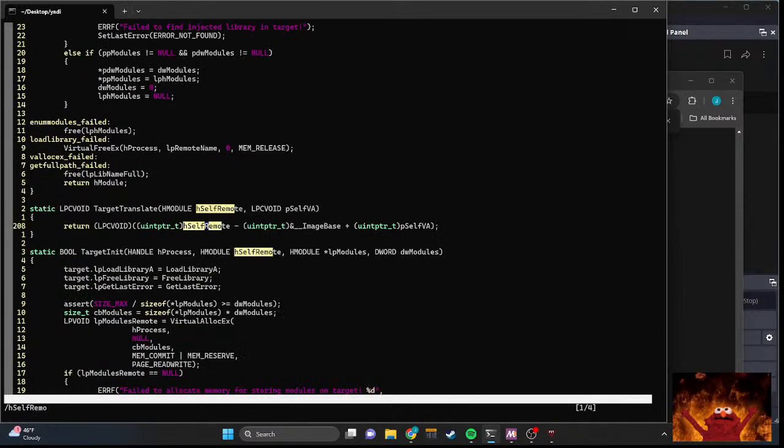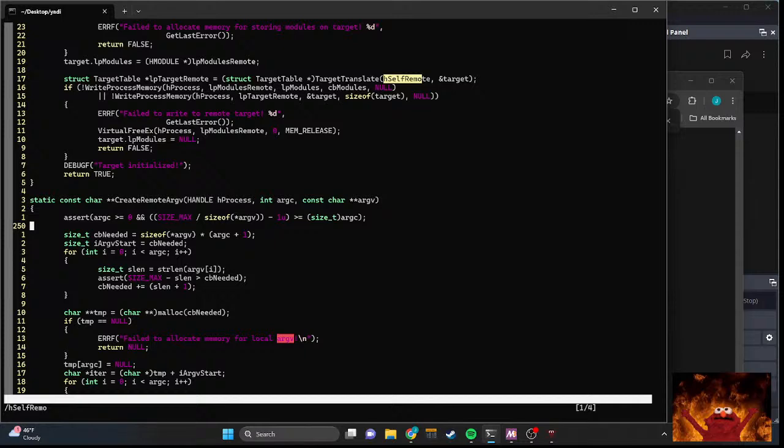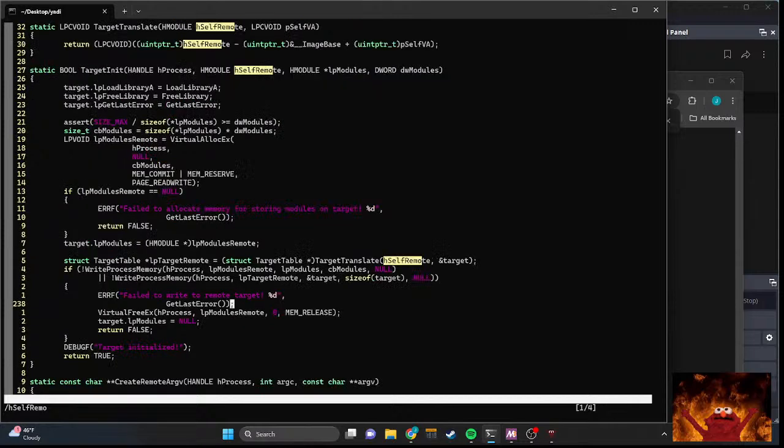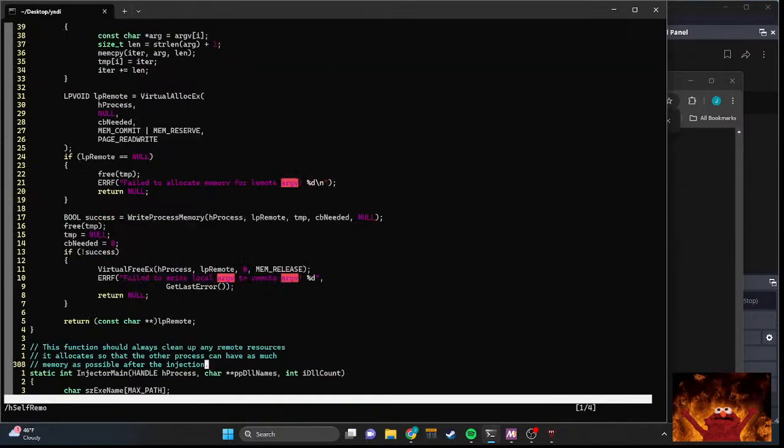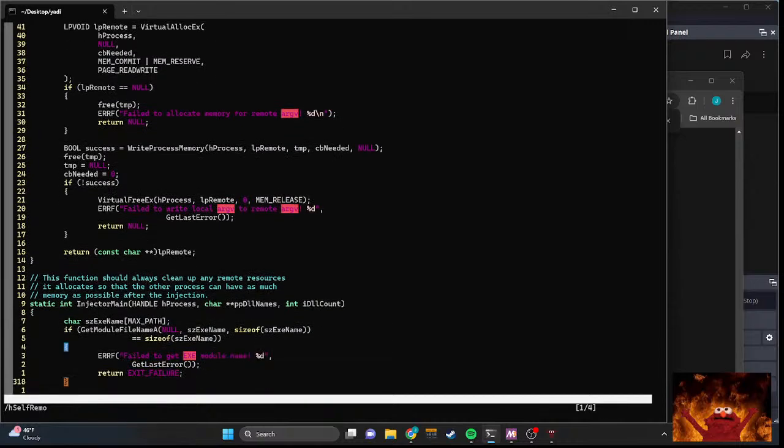It takes our H module that we have in the other process, subtracts our image base from it, and adds the virtual address. That makes it really easy instead of having to get the remote address somehow from there.